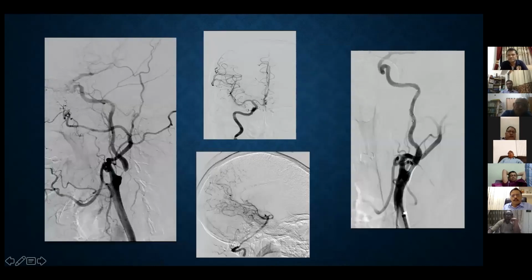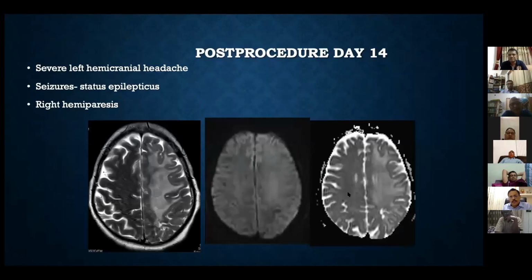And as you mentioned, whenever there is a severe stenosis with no good collaterals, no good ACOM or PCOM in this patient, hemodynamic changes can be massive after intervention. And this patient developed hyperperfusion syndrome after 14 days. You can see a lot of cerebral edema on the same side after 10 to 14 days of intervention, and we have to manage accordingly.